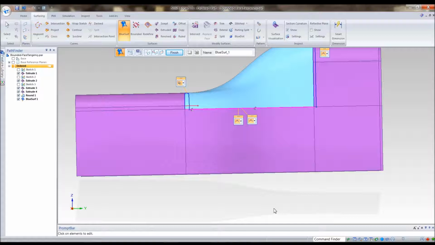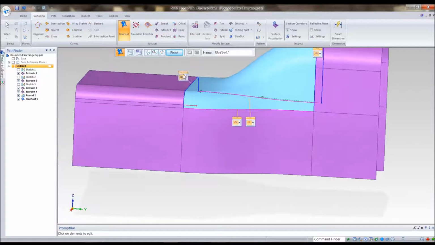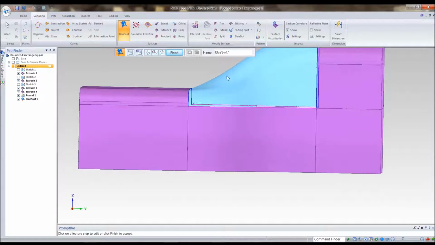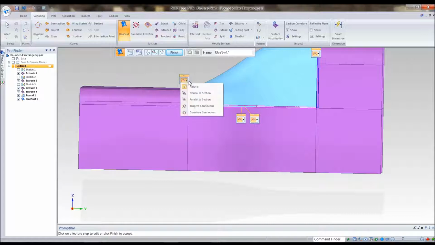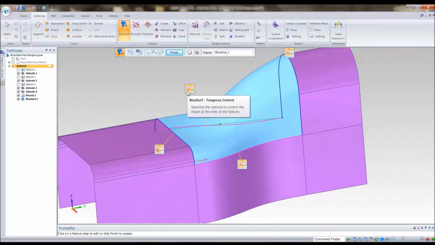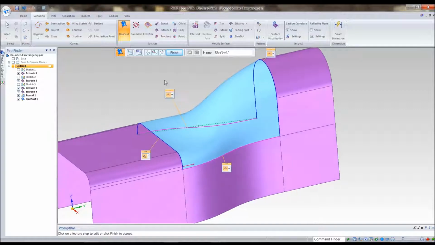But you can see now that the change has the surface coming in at a normal vector to the surface that it's attaching to, and I'll go ahead and change that back to what it was, which was the natural as the default. And you can see that it comes down like a ski slope almost and bottoms out right at that point. So again, some very nice tools so that you can make your surface behave the way that you really want it to behave.